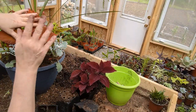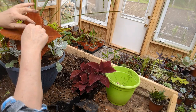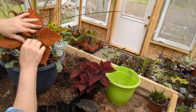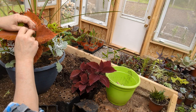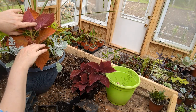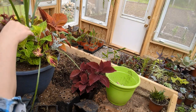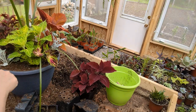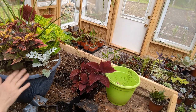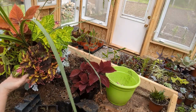One thing about the coleus I also wanted to mention: when they start getting tall, all you do is come into the very center and pinch at the center - that allows the ones down below to grow. It's always good to come along and check your coleus. If you find one of them is kind of spiking up on you, just give it a little pinch at the top and that will keep it down where it belongs.